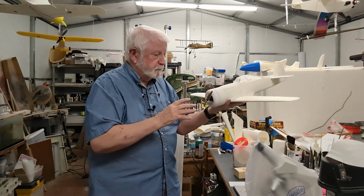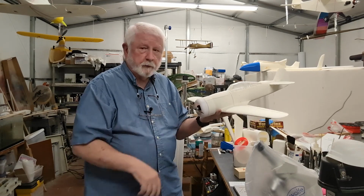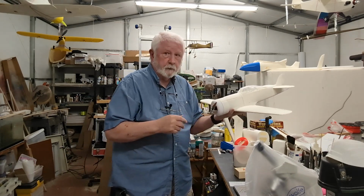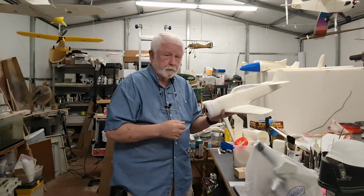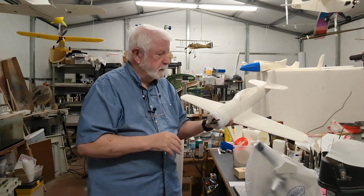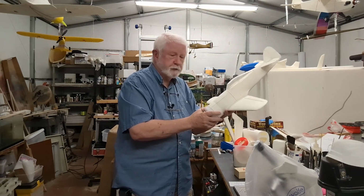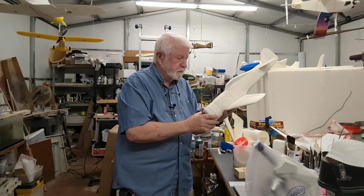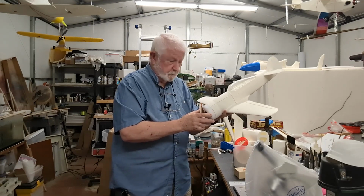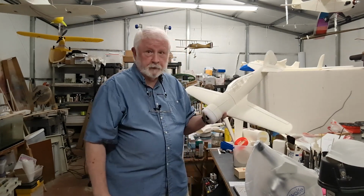The experiment was to see if it was going to be powerful enough with an 800 3-cell and a 6-inch prop to fly the airplane. The answer to that is, whoa, yeah, it flies it great. After takeoff, this thing was cruising around all day with just half throttle, actually a little bit less than half throttle. So plenty of power on this small, cheap motor. The airplane itself, as I said, was a low parts count. It's cheap and easy to put together. So I'm going to quit talking, and we'll go fly this thing and see what happens.